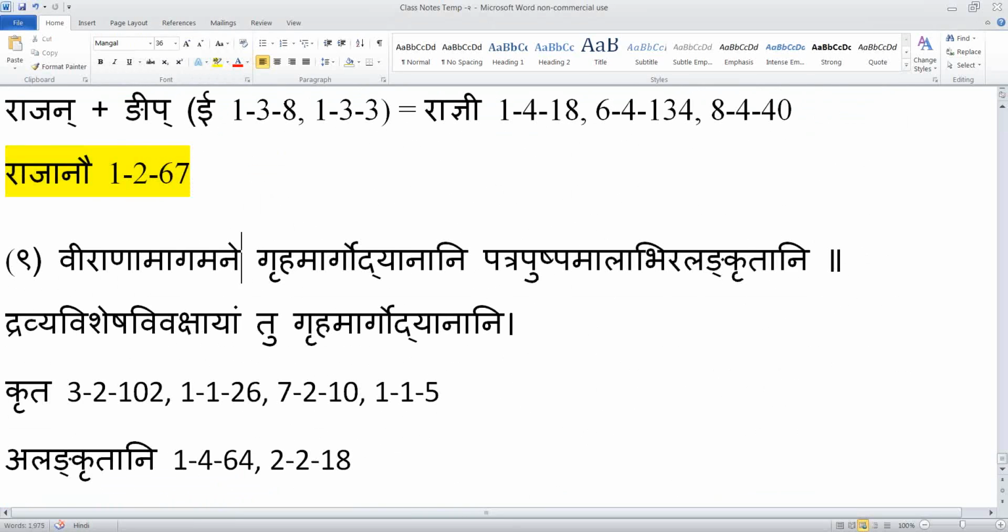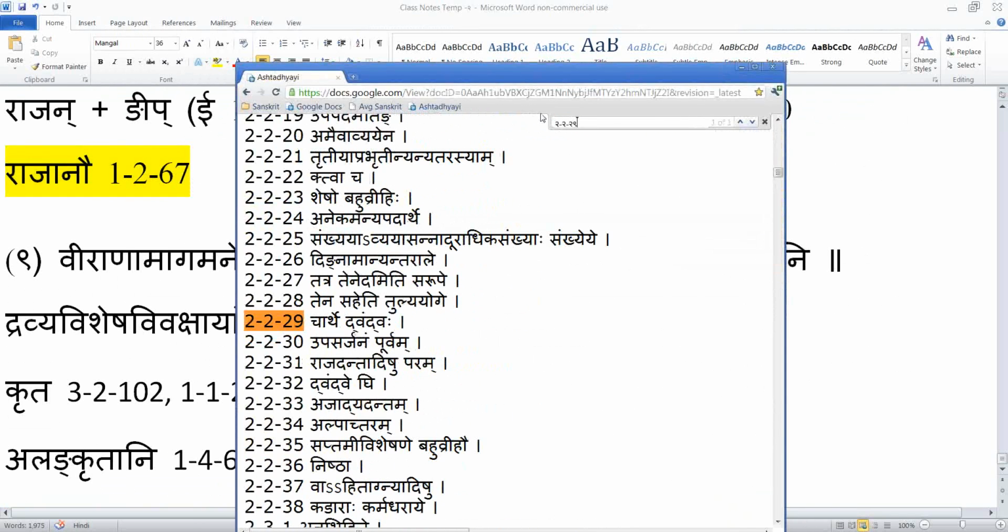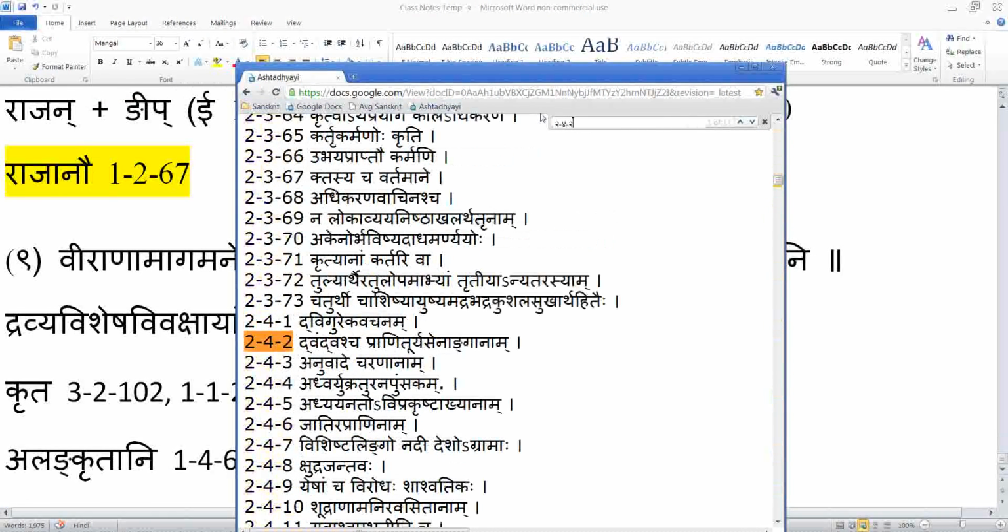Now, before we go to the next lesson, I would like to mention one more time that this entire section from 2.2 to 2.29 gives us the license to form Dvandva samasa in Itaretara Yoga as well as Samahara. This entire section from 2.4.2 is niyamartham, which means that some things can only be in Samahara, and some things may only be in Itaretara Yoga. So keep that in mind. That's most important to keep in mind about this one. And then try to tackle it and see what you're going to get.